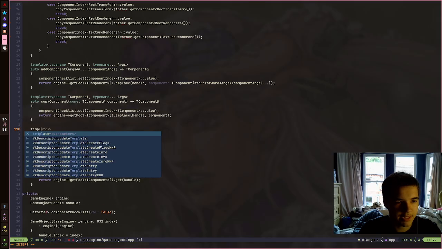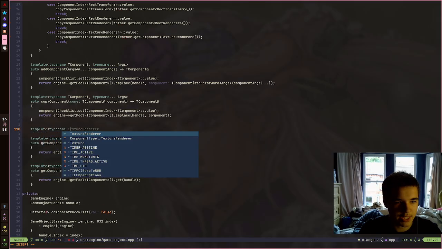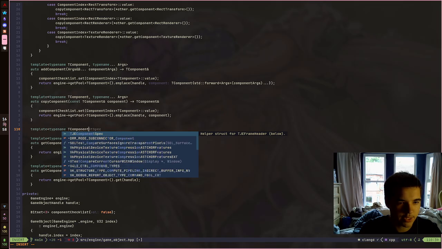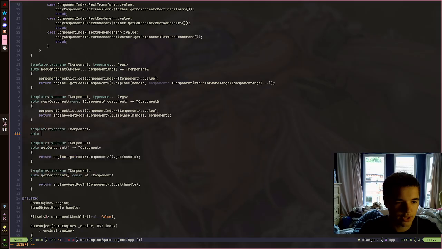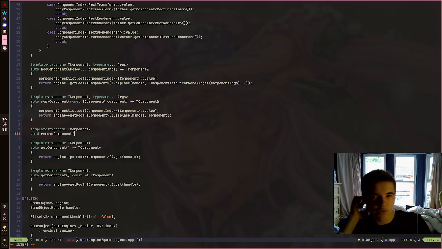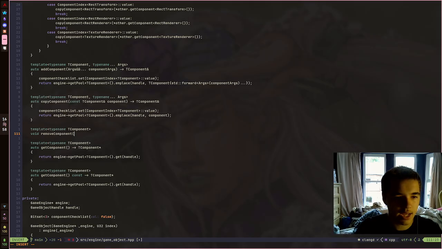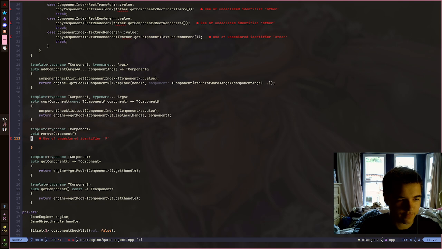Yeah, so let's have template, typename T of T component, and then it'll be void, remove component. Remove or delete, remove, yeah. Remove component of that type. Yeah, should be fine. And then in that, we do, actually we do have to update this, so set this to false.